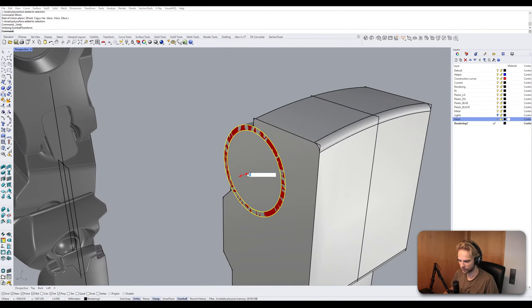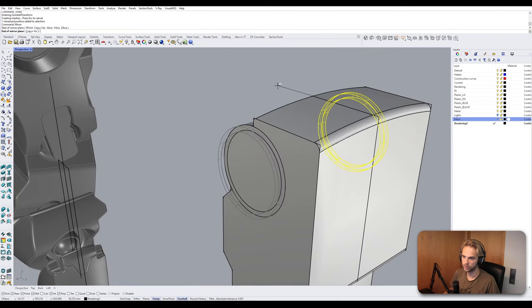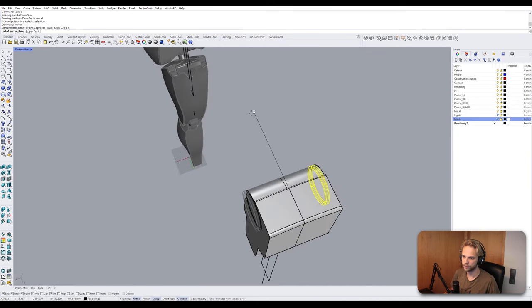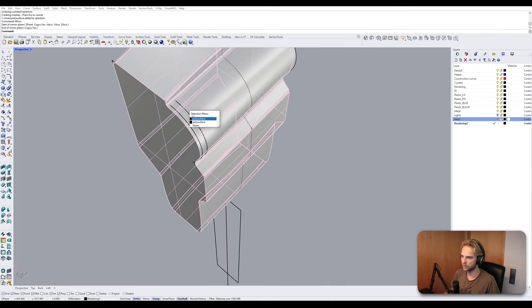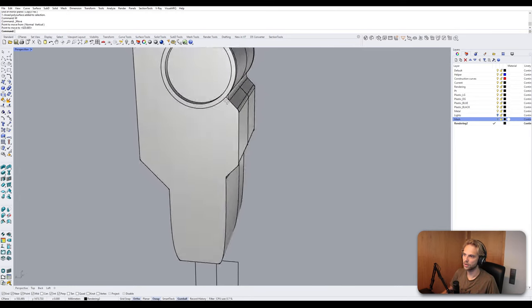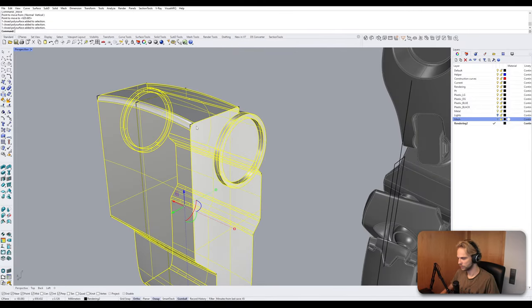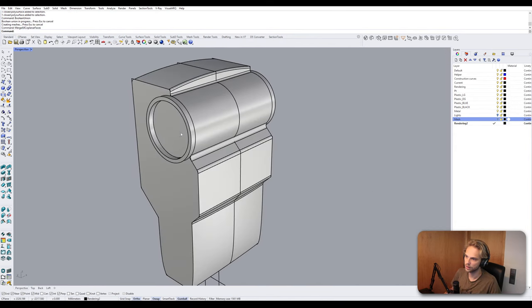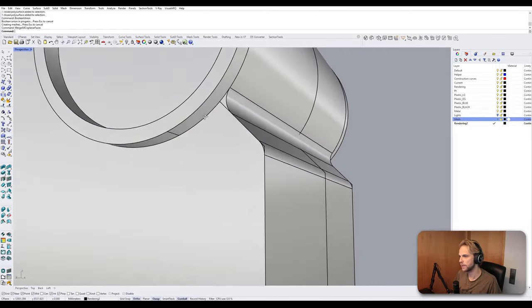We do a 5, let's do a 6. Mirror it to the opposite side. Alright, this is not in proportion, so we can't just mirror it like that. We need to actually just copy it like so. Boolean union, merge all coplanar. Immediately an issue there.